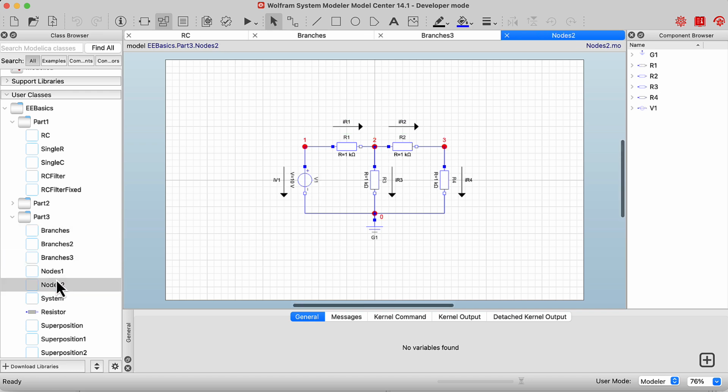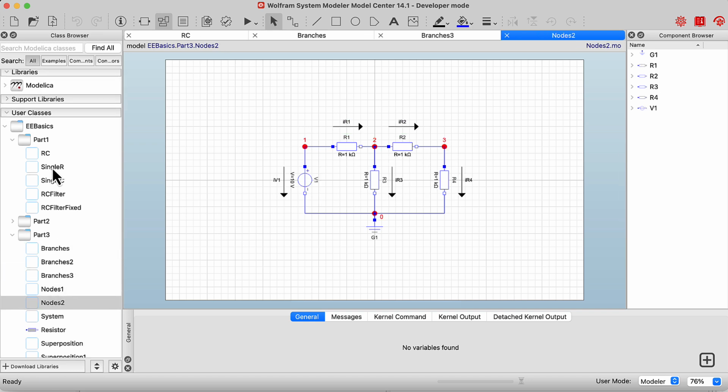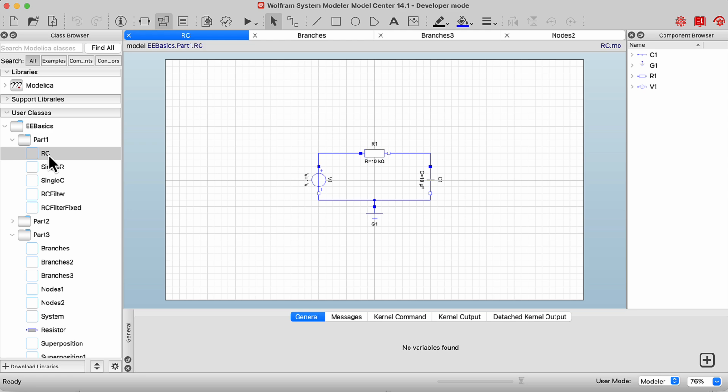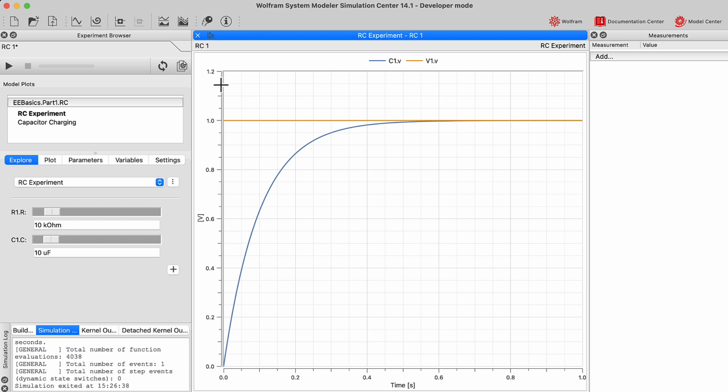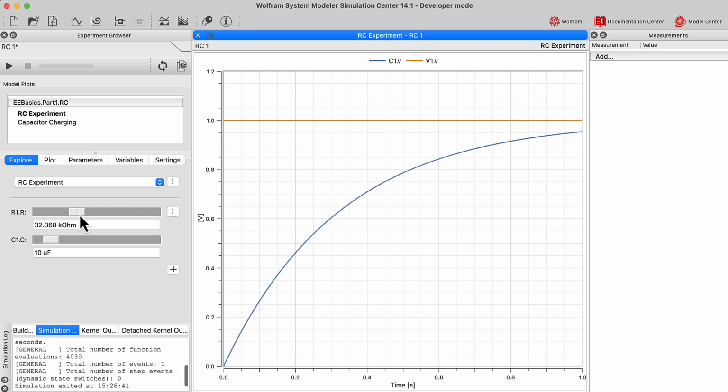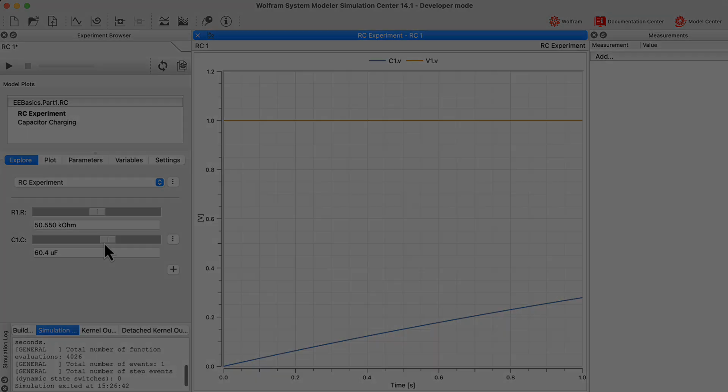If you want to modify them, I highly recommend you to create a copy of the model and make your changes. One important thing is that System Modeler requires a C++ compiler to work. When you run System Modeler for the first time, you should get the instructions to install it.